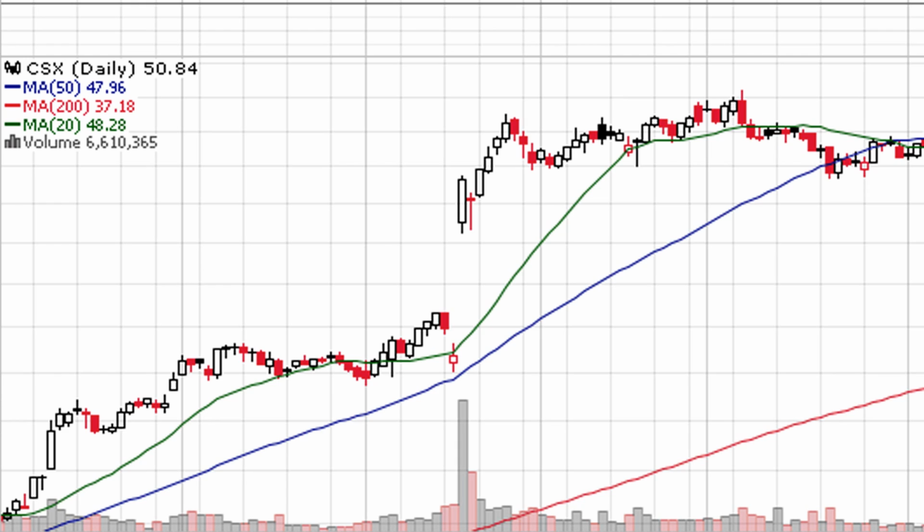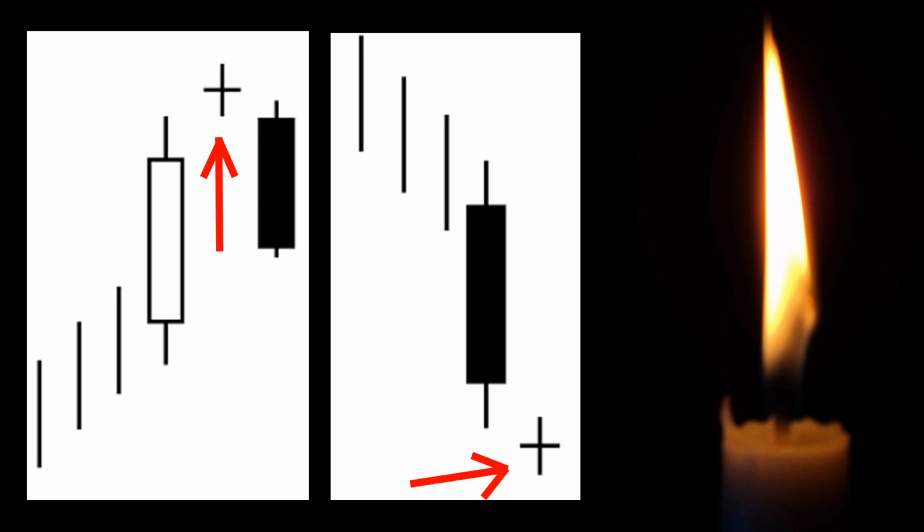Now that you have a basic understanding of what candlestick charts are, let's look at a few basic patterns you should be familiar with. The first one is the doji. This pattern forms when the open price and the close price are virtually the same. If the upper and lower shadows are longer, it becomes a long-legged doji. Depending on where the doji is seen, it either represents indecision or it may signal a reversal of the current trend. A doji at the bottom of a downtrend or a doji at the top of an uptrend is an important signal to pay attention to.